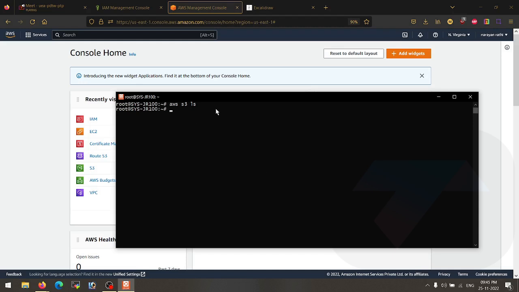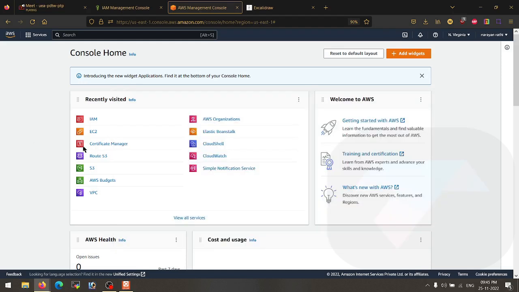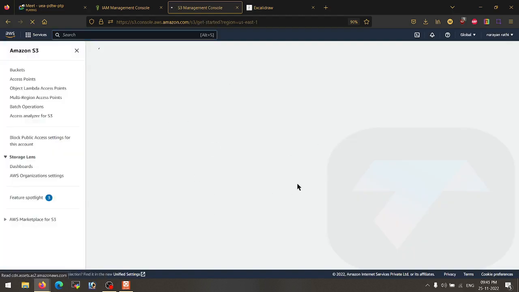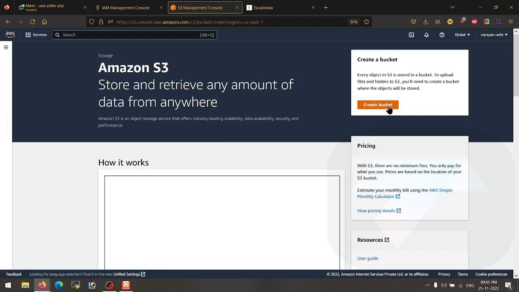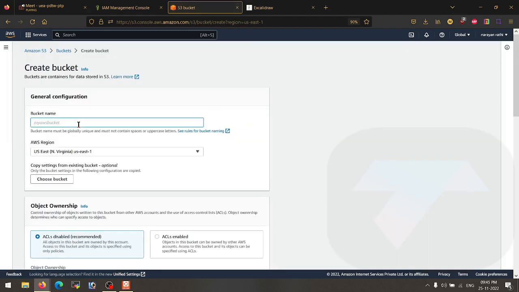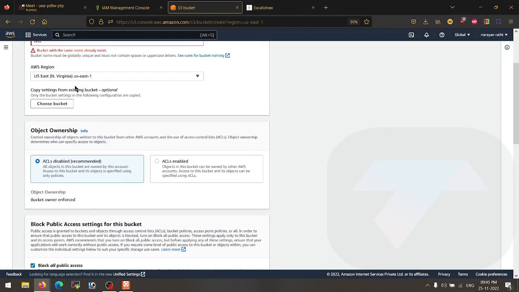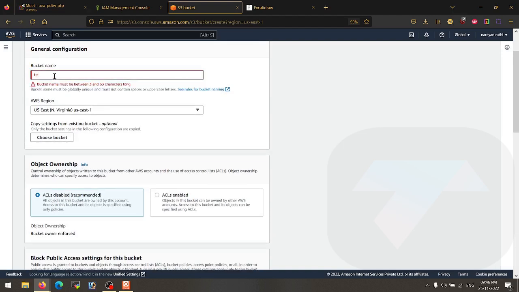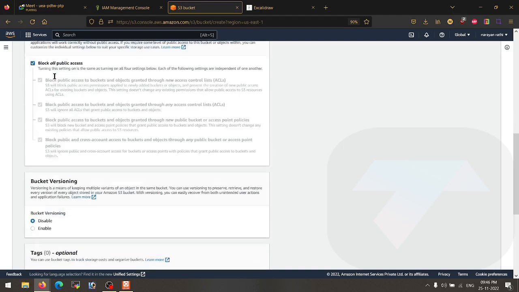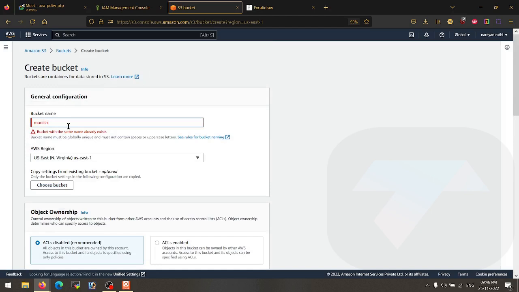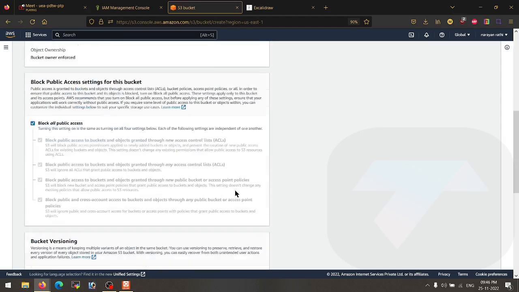Right now we got nothing here because there is no bucket created in this AWS account. But if you want to see the buckets over there, let me create one bucket so that you can see it. Create bucket, name of the bucket test. Let me create a blank bucket. The name says bucket already exists. Underscore is an invalid character. This should be unique. Manish Jasani is a unique bucket name.